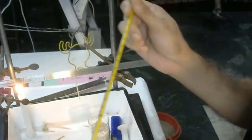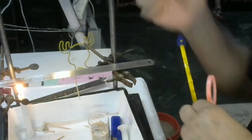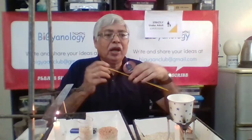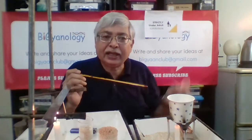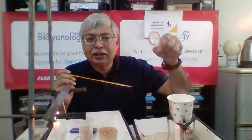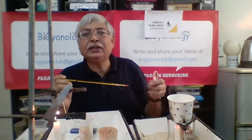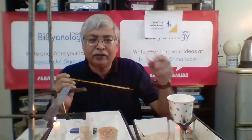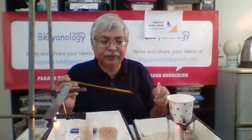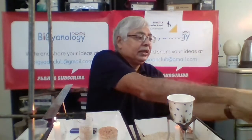So you can boil water in a paper cup. You can easily boil water in a paper cup, take a tea bag, make tea, add a little sugar, and maybe a little milk if you want, and you can drink right from it. How is this happening? This is the amazing thing about water.